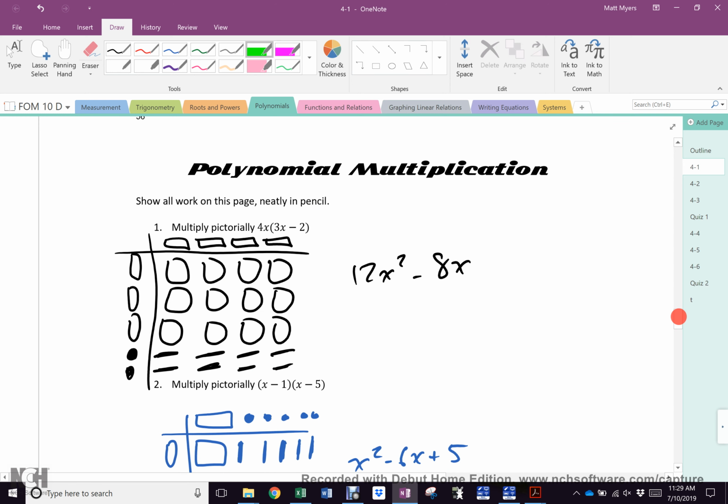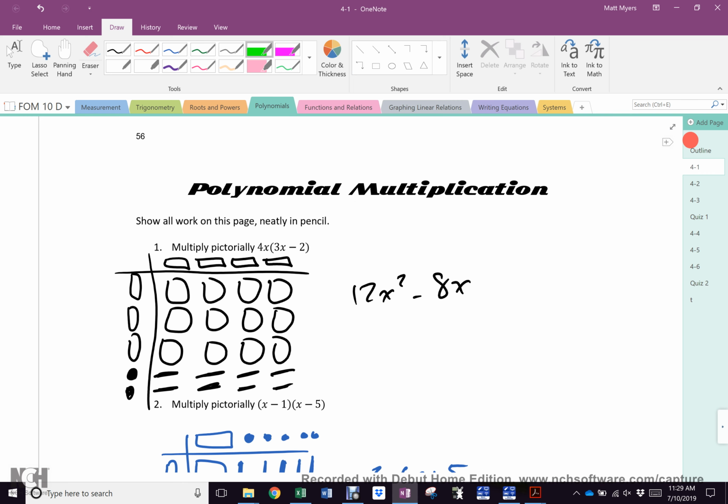All right, ladies and gentlemen, page 56 and 57 have been added to the video. You are working hopefully on your review right now. If everybody's done that review by the beginning of the next block, we'll mark it right away, and then you can just go back to working on polynomial multiplication. You should be able to get it all done before the end of the day and have no homework.